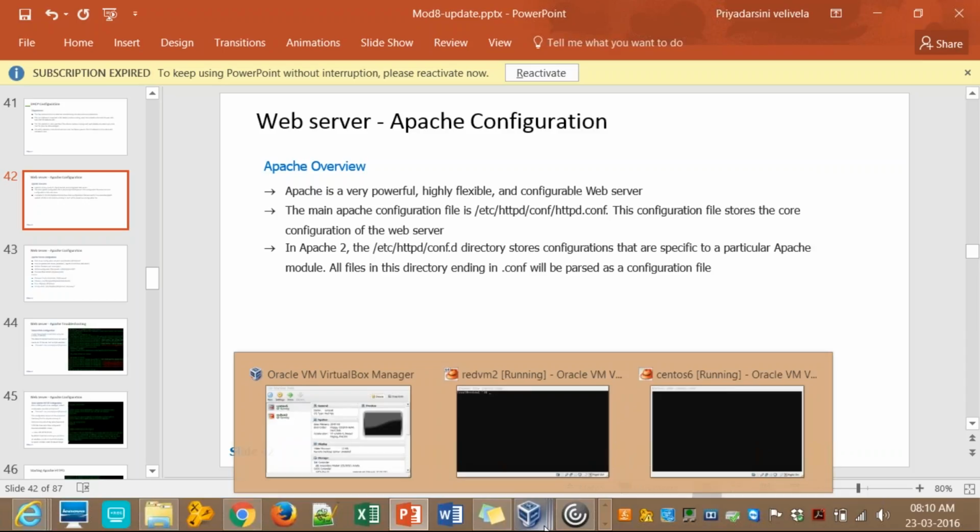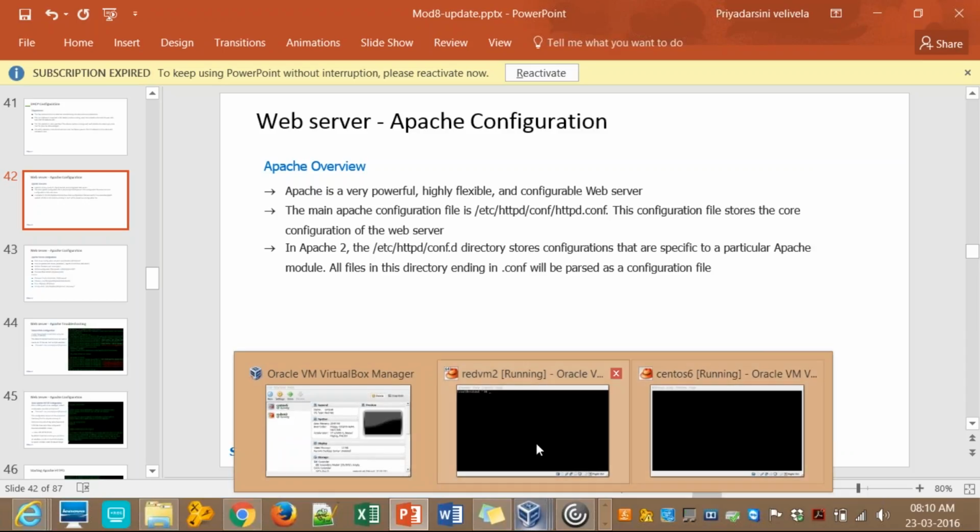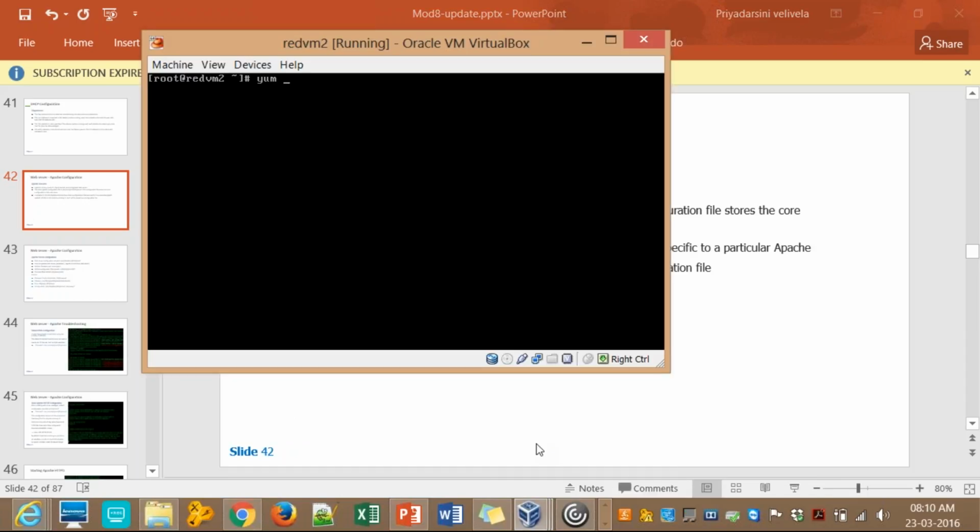So first of all, I just removed the packages which were there. Now I'm going to install it again. Remove HTTP.